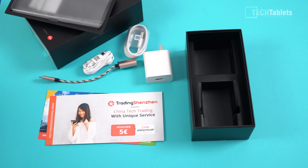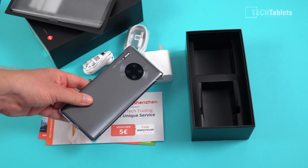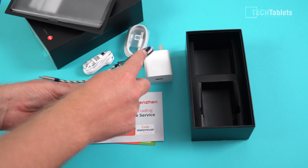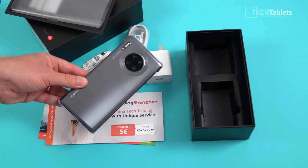Now the phone also has a case in the box, and it's one of those clear style ones you can see right here. It gives you minimal protection, especially with the curved edges. They've got that all open. But of course, it's better having this than nothing.